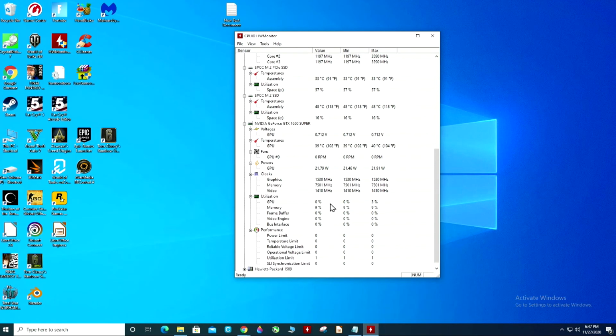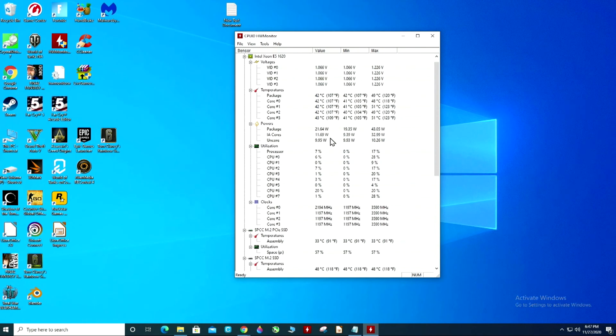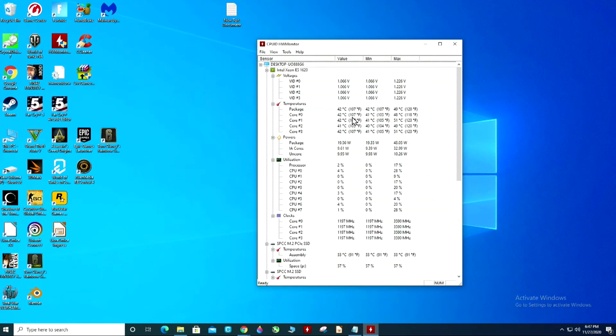And so it's just a good program because it allows you to see at a glance what your system is running at, as far as voltage and temperature. The most important thing to me on this one is temperatures and maybe usage. The reason why is that at idle, you want to see what your computer is running. If your card or your CPU is running really high at idle, then there may be something running in the background that shouldn't be there. But if you're a gamer, you just want to know what these values are.